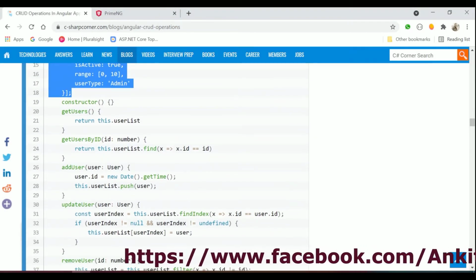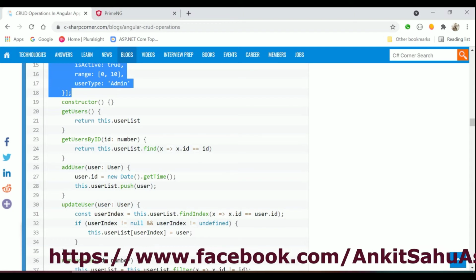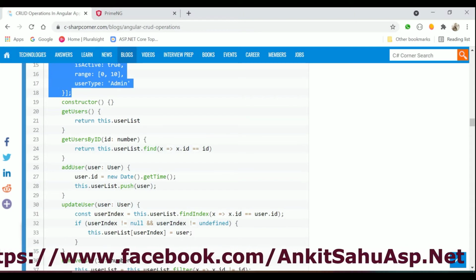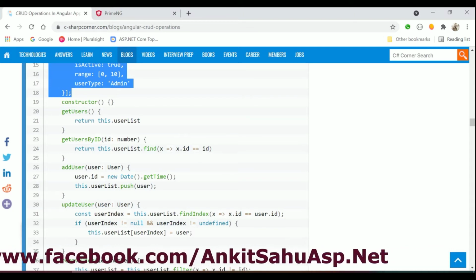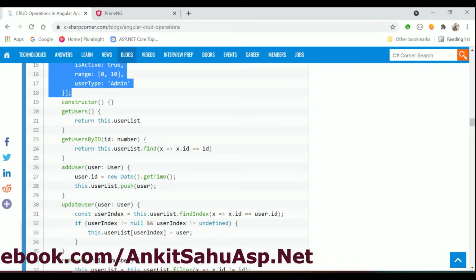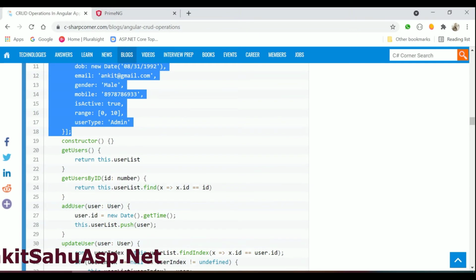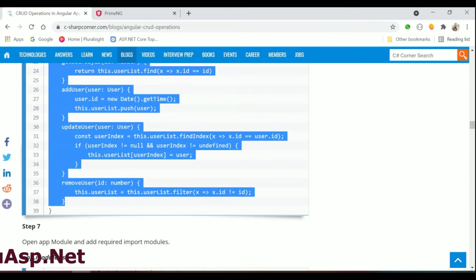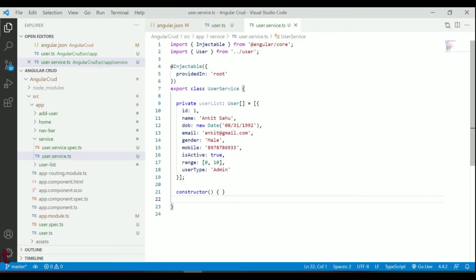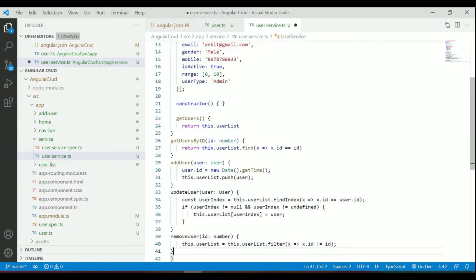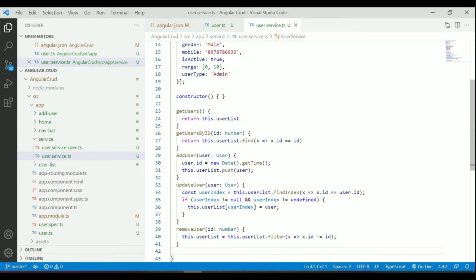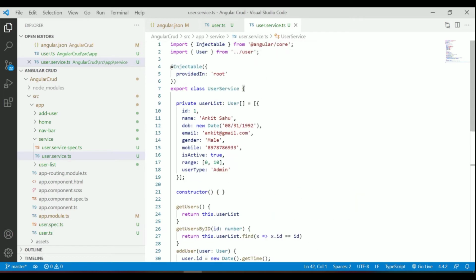So for CRUD operations, I want some methods: get users by ID, add user, update user, and remove method. Let's create. So now my service has been created successfully.